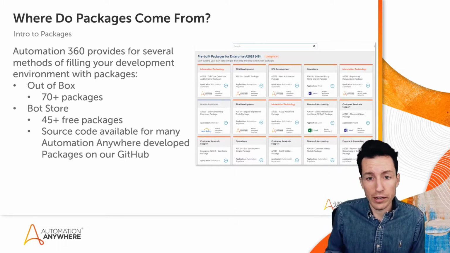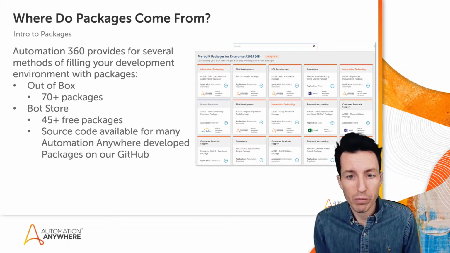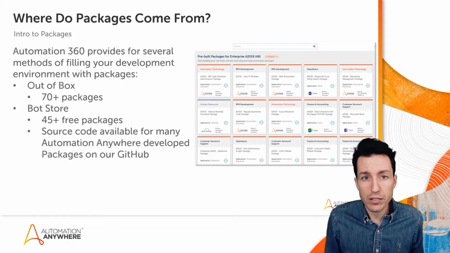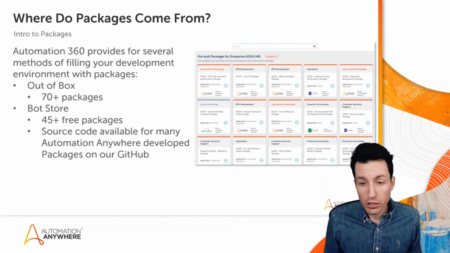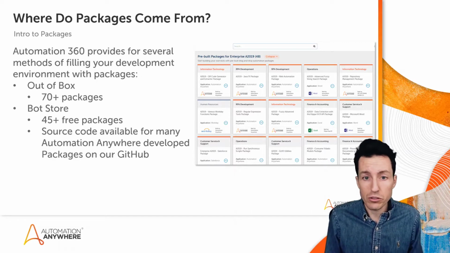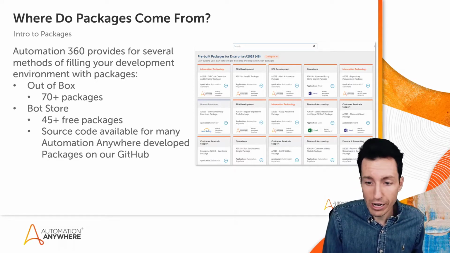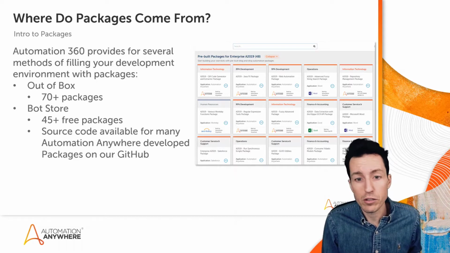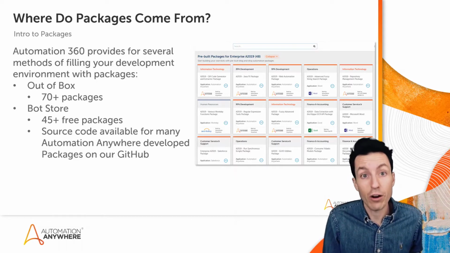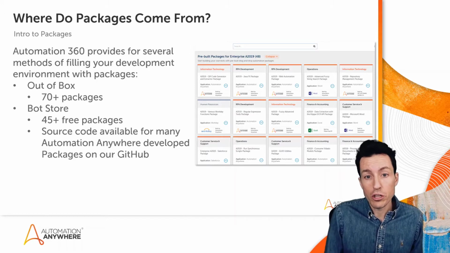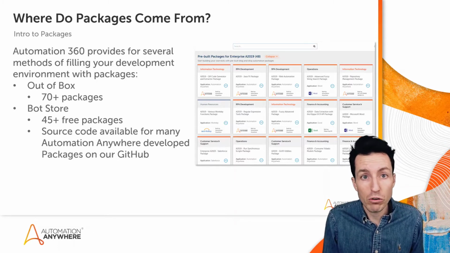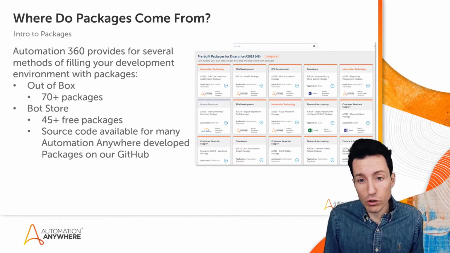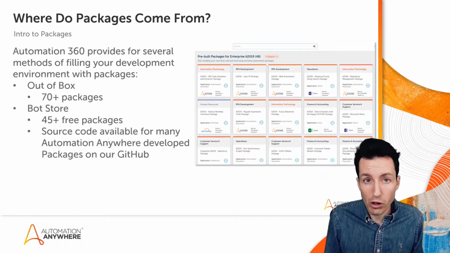Additionally, there is Bot Store. And on the side of the screen here, we have a screenshot from Bot Store. Currently, there's 45 plus, it looks like 48 per this screenshot, total packages available in Bot Store. Those are freely available. You can go and download those. They extend on the capabilities of the existing product. So if you want to do things like interact with Workday, interact with Salesforce, there's some really cool JSON parsers. There's even like an alternative web automation package. So you can go to Bot Store to check all of those out and install those directly into your control room. On top of that, the source code for most of those packages is freely available on our GitHub page.